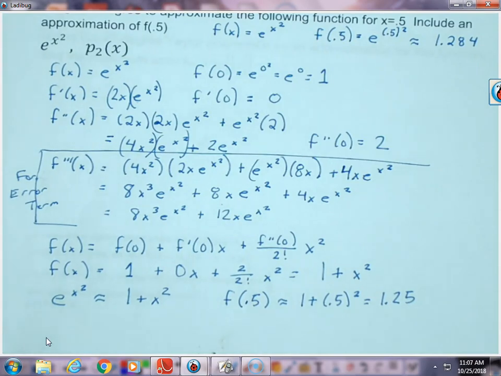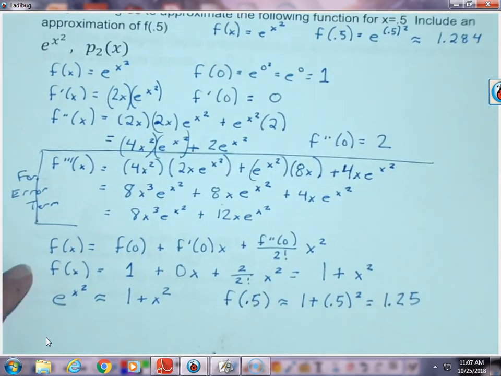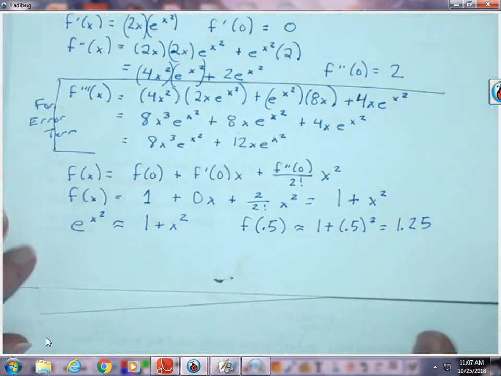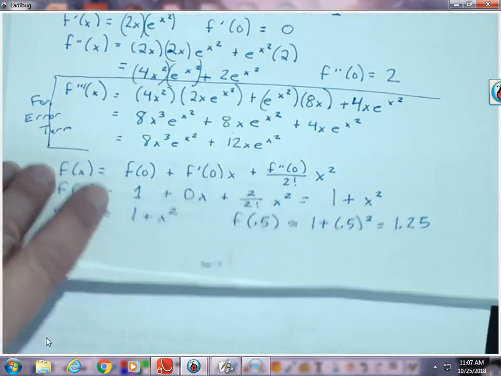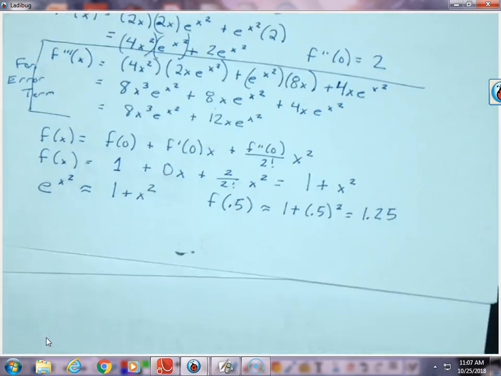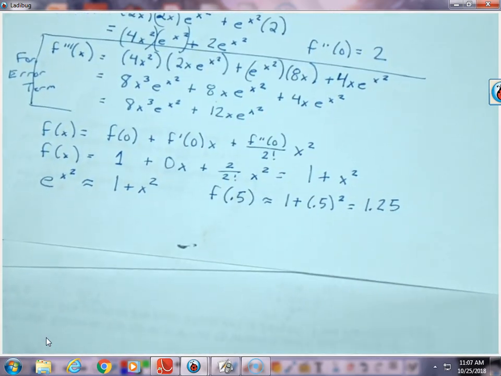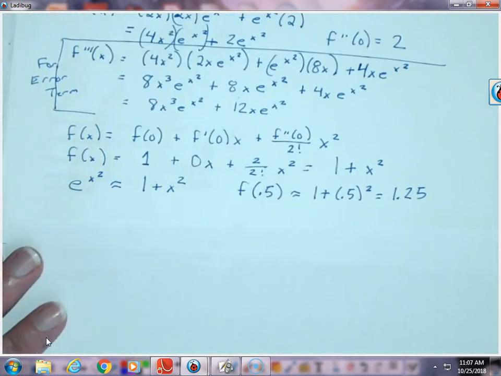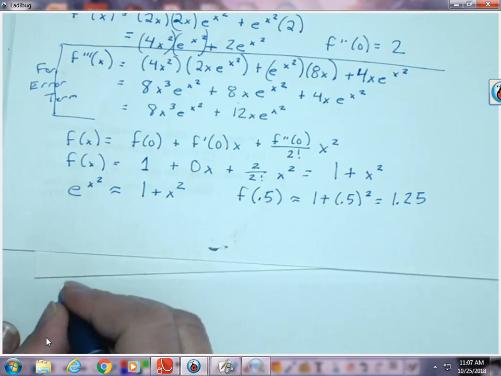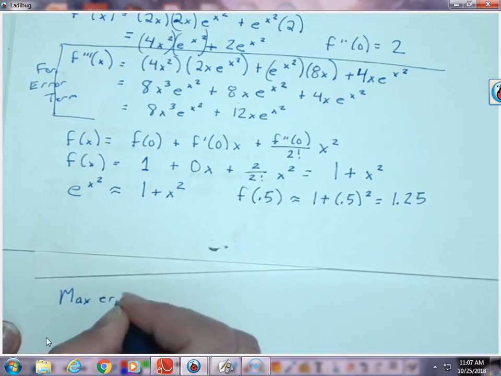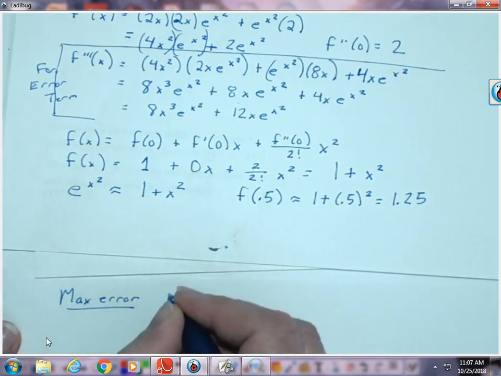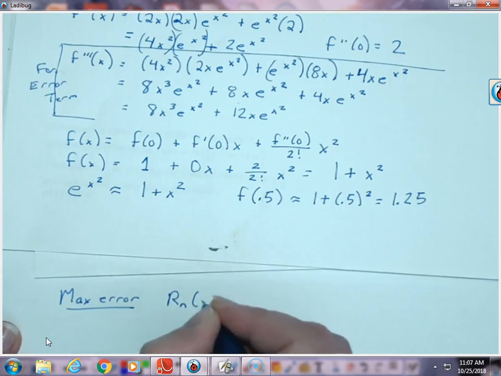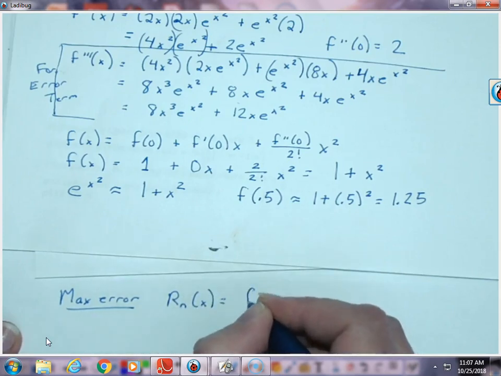So what we're going to do is find the max error. The actual error is pretty small. Okay, but this full number you should expect to be larger. I'm already out of room, so I'm just going to do the error on another sheet. All right, so the formula for max error, I am copying. I would never be able to do this without a formula sheet because I would never remember it.